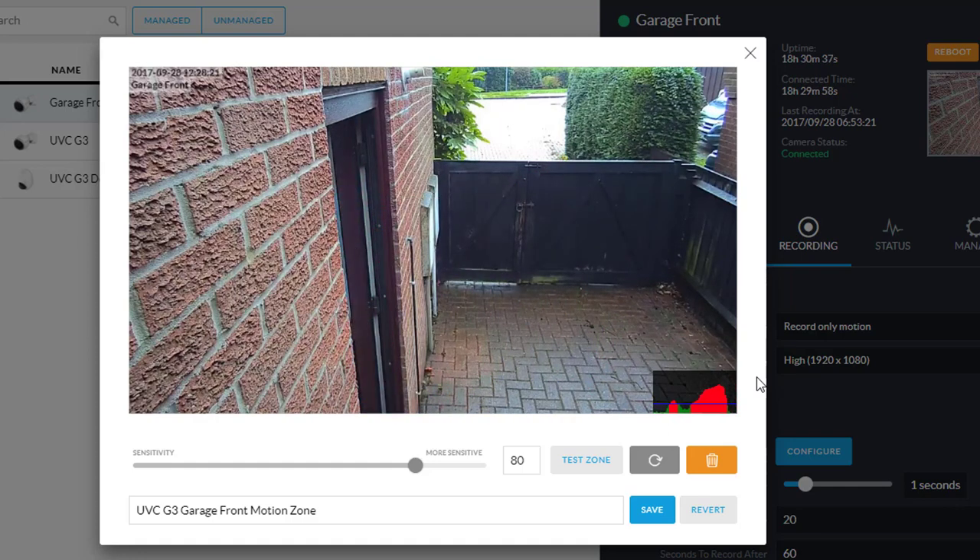That's useful because you don't want false positives — otherwise you'll just end up ignoring them. There are some things causing the motion to trigger: every now and again you can see the raindrops because it's raining ever so slightly, and there was a bug flying around that was triggering it, but none of those things were enough to trigger the motion sensitivity. So I thought that was really cool and worthy of a quick show-and-tell video, focusing on the configuration of the motion detection in the UniFi Video dashboard.